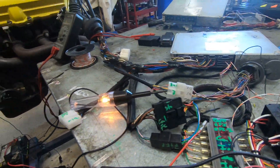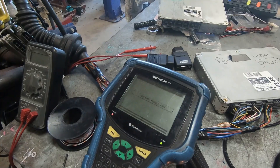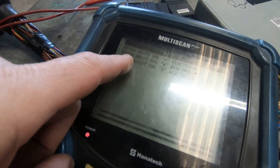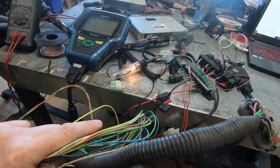You'll notice the check light — even with things bridged — it's just staying on. If I started this engine, that check light would stay on. I've plugged the TPS back in to see if I get readings — full throttle: 63%, that's pretty normal for a Toyota. All cleared, and I've only got those transmission ones left. I think this might be our transmission fault because I removed it. So I've shown how we can get in with a scan tool on the diagnostic ports, and that's really really helpful for everyone who's got a scan tool.